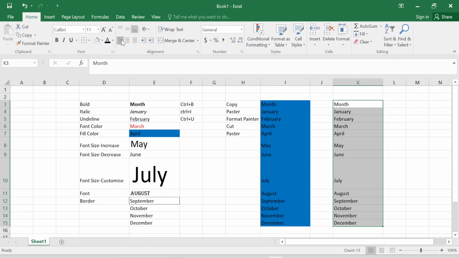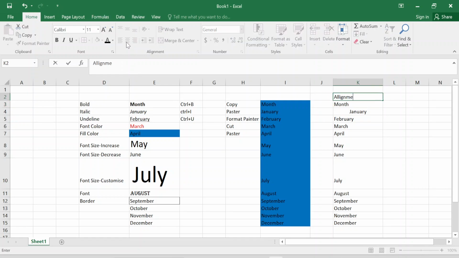You can make it left, just select any cell. You want to make right alignment. For example, this one you want to make left alignment, this one center alignment, right? So this is the alignment section we discussed. We did left, we did center, and for this example you want to do right, so just click right. I just selected and did the right alignment.